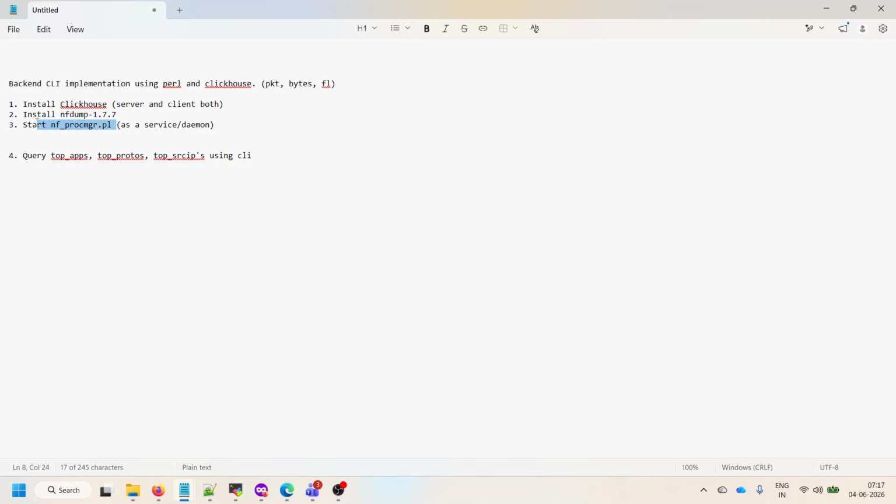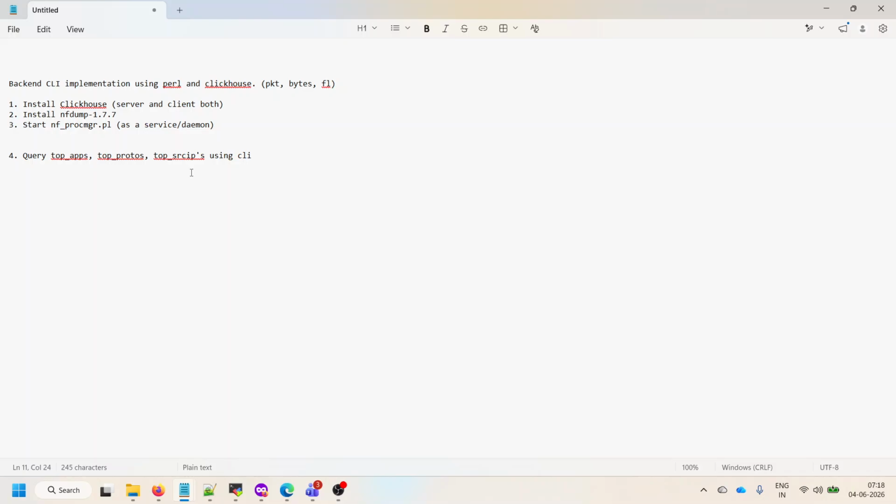And then this is my daemon, which is a Perl implementation that configures all the database, reads data from nfdump, and puts it here. It implements a lot of things. Once you have this running as a daemon service, it will convert all your nfdump files and put them into the ClickHouse database.